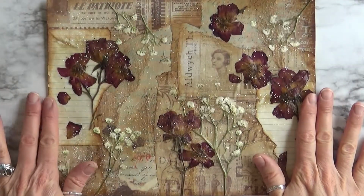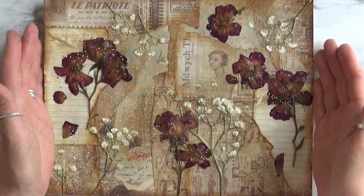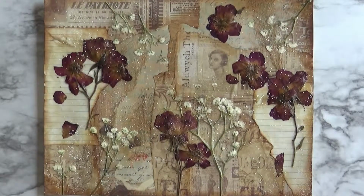And this is literally, these pieces are wall art. They will all be getting framed for now for my show that I've got coming up in September. But you know, if you don't journal, don't let that stop you. Go ahead and grab your stuff, and summer's coming, so you can really collect a lot of beautiful botanicals. But in the meantime, pop on over to the grocery store, pop on over to the flower shop. You truly do not have to wait more than a few weeks. It really does take a few weeks to press them and get them good and dry, maybe a couple weeks.